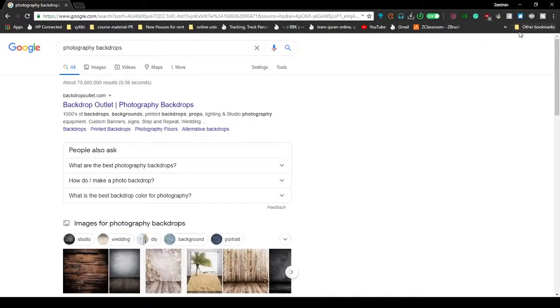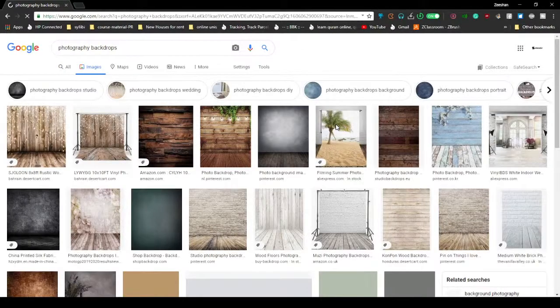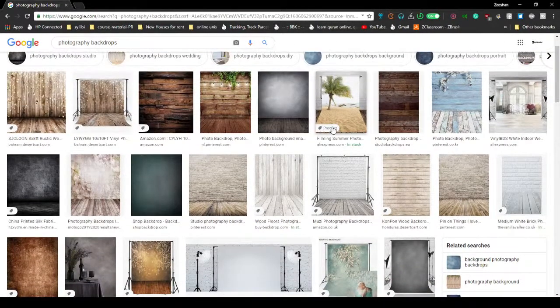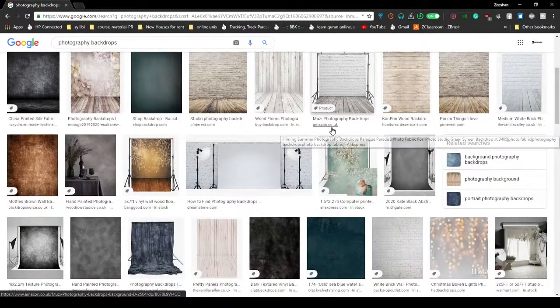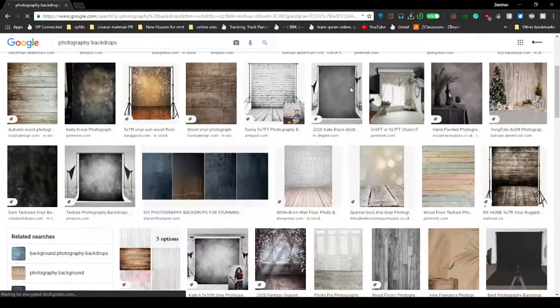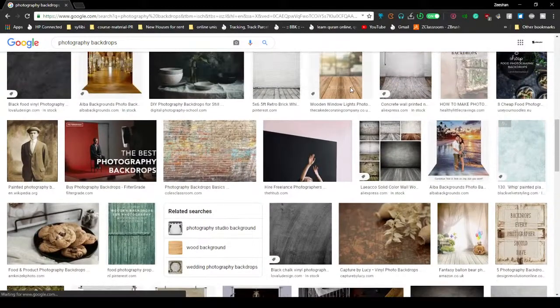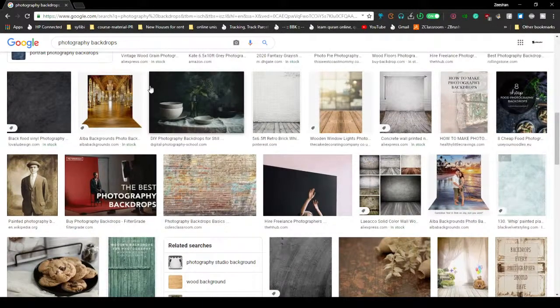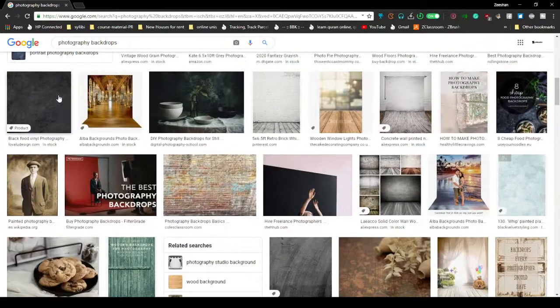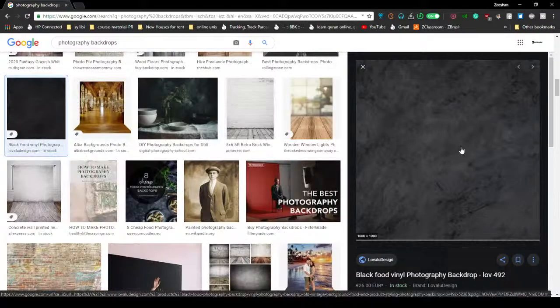Okay, so I am searching for photography backdrops. In this, I can choose any backdrop which is a little darkish, and I can keep the size large, so I can have a large background. Maybe this one. So I will copy this one.